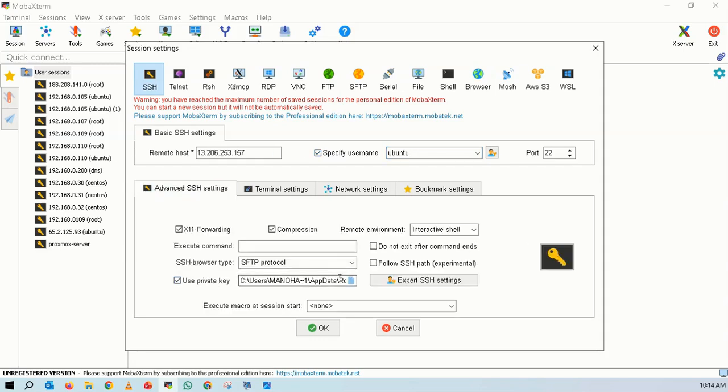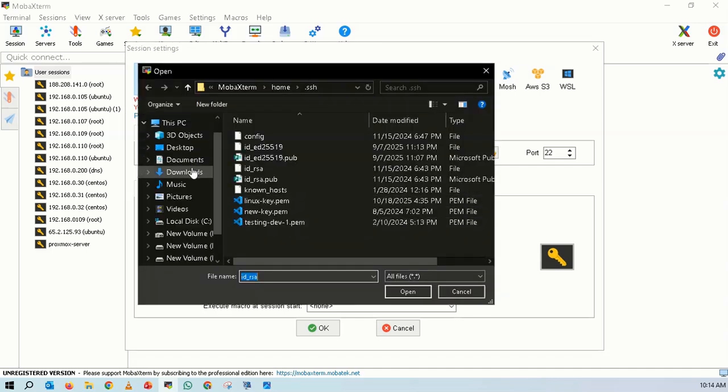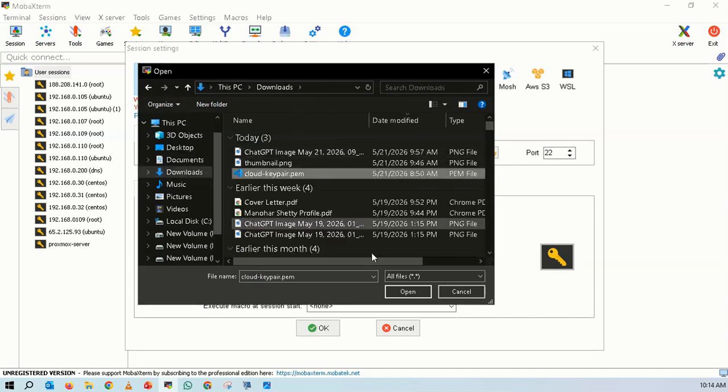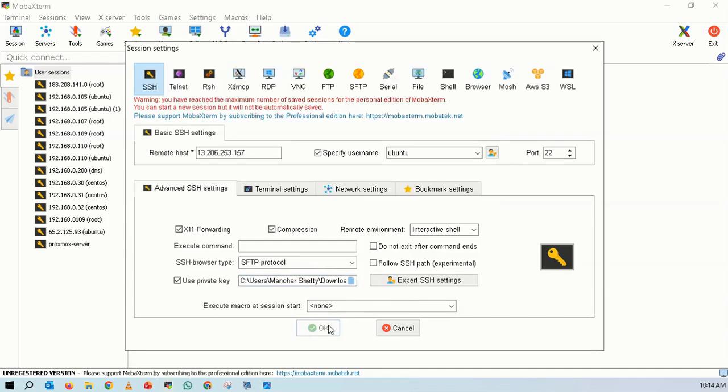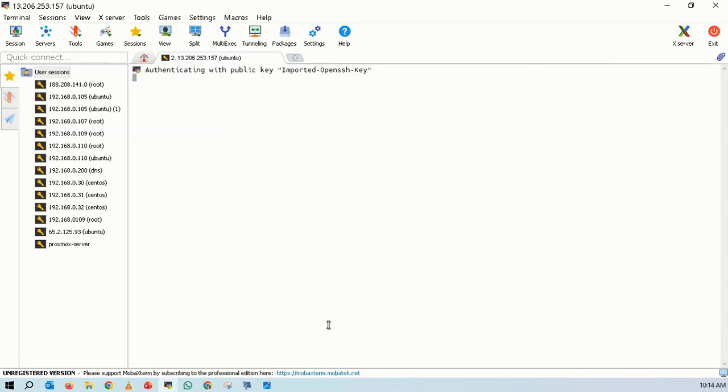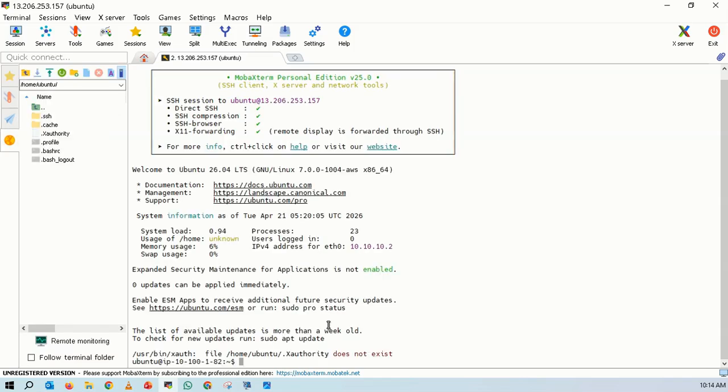The SSH key you have to create and download. So this is the key pair, the cloud key pair. So I'm accessing the server inside the dev account.